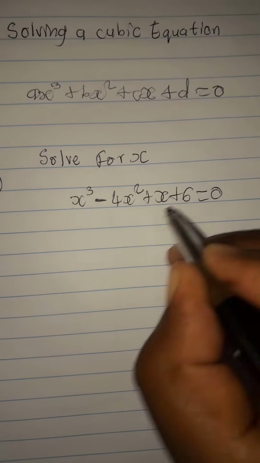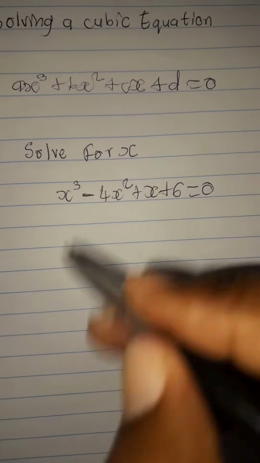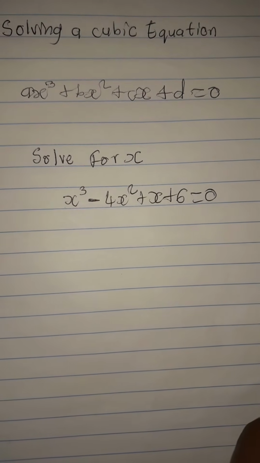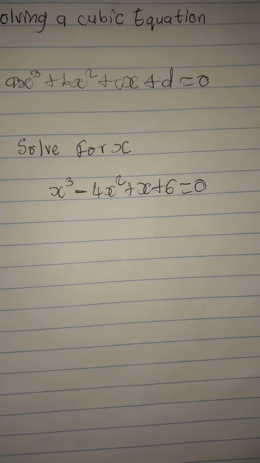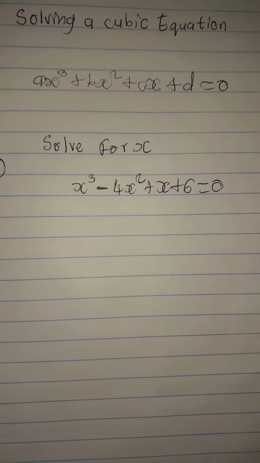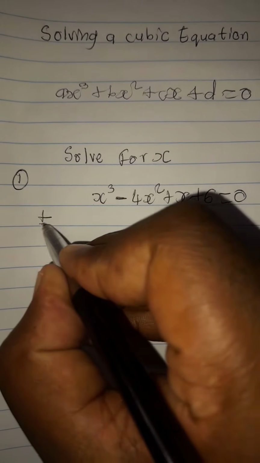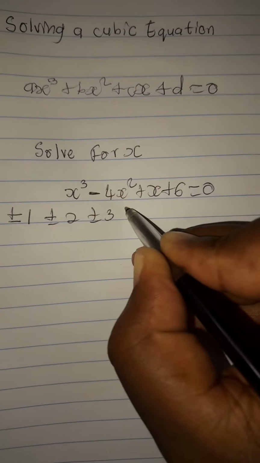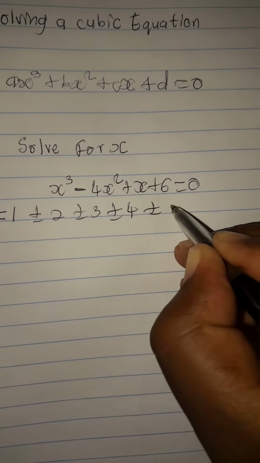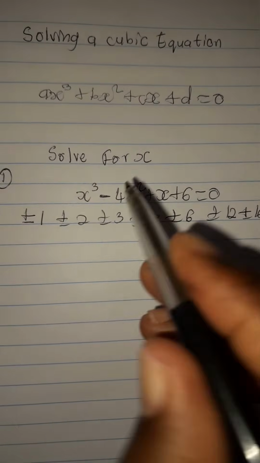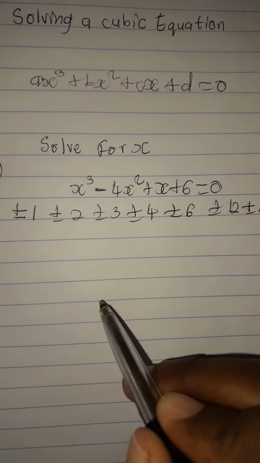So, when we are given a cubic equation, this is what you should always remember, guys. You can't just factorize. There's a method that we are using. It's called the factor theorem, remainder. In that method, we use possible factors. So the possible factors that you can use are plus or minus 1, plus or minus 2, plus or minus 3, plus or minus 4, plus or minus 6, as well as plus or minus 12, plus or minus 16. So these are the possible factors. When you substitute those possible factors, you must get 0.